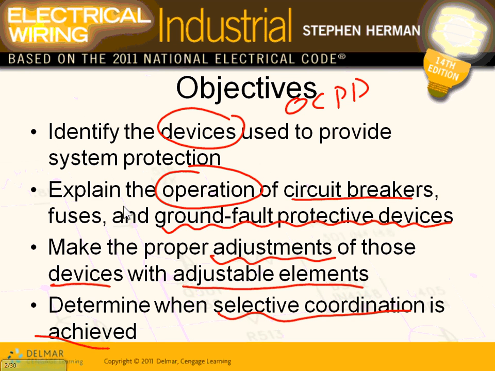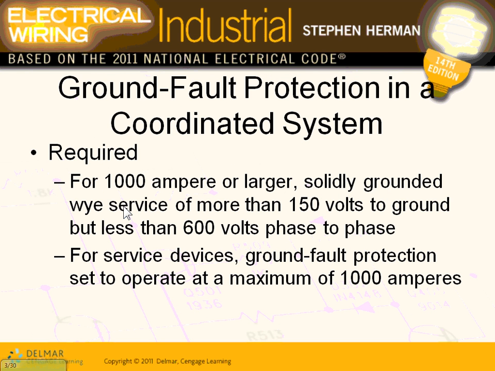It's a fancy name for this: if you have a short circuit in this light above Tao's head right here, this is a 20 amp circuit. If I have a short circuit or a ground fault on that one, do you really want the 3,000 amp fuse at the service to trip? Would that be cool? You guys would probably cancel the class. So you don't want the 3,000 amp circuit breaker to trip. You would hope the 200 amp circuit breaker in this sub panel will trip. So that's overcurrent protection coordination. Big, big, big deal.